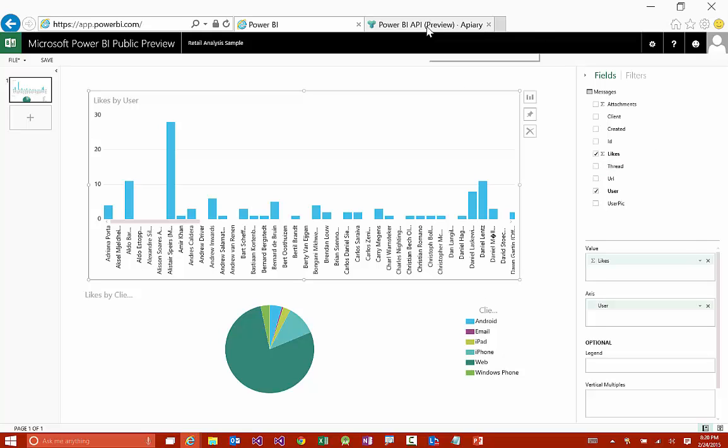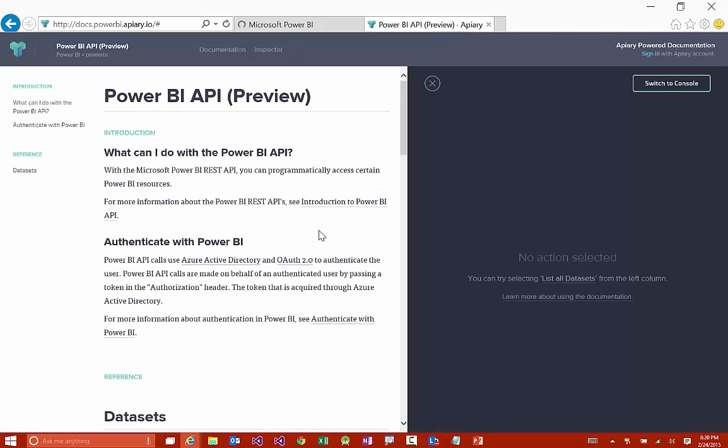So if you go out to Power BI, there's a link. Actually, I'll do it here really quickly. If you go to just powerbi.com, there's a link up at the top for the Power BI preview that talks about some of the API documentation. And we'll just really quickly go out there and you'll see some of the things that they've put together. One of those is a place where you can not only see sample interactions with the APIs, but you can even test those out in a console. So these are some of the tools you can get.